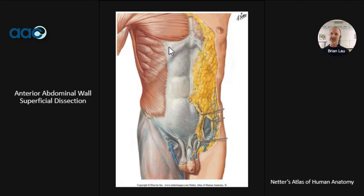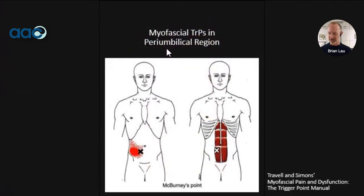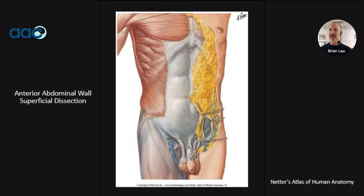But I also do a lot of manual work here, and you can look at the fiber direction. I would want to free the fascia up at this connection of the external obliques and the rectus sheath. So this area can get very congested, narrowed, pulled in, and it looks like the chest sinks in that region. I often want to broaden that area by doing a nice deep myofascial stroke away from the midline. Whoops, sorry, I didn't mean to click there. But also working on Stomach 20, I'll show you some variations of manual techniques I do in here in just a moment that I can do seated on myself.